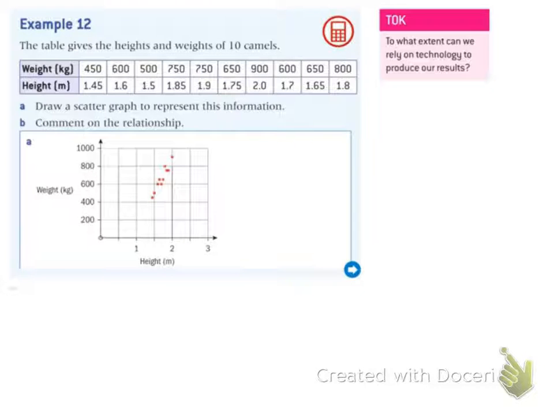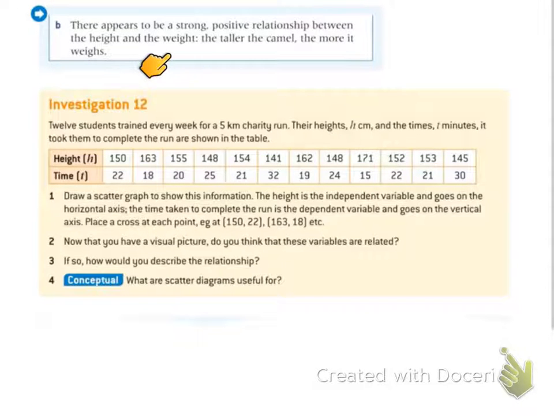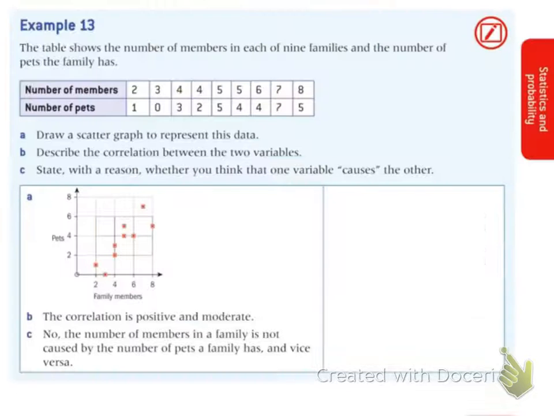So it would not matter which way you make that, as long as you state and verify it. You can see on the graphs they have height on the bottom, which would be their independent. Weight depends on their height. And so if you draw a scatter plot, what are you thinking? Okay, there's your scatter plot. I'm thinking, hey, that's definitely a positive correlation. The taller the camel is, the more weight it is. And it seemed to be fairly strong, so I would say moderate to strong. And if you look here, there appears to be a strong positive relationship. So that is what we are going to say.